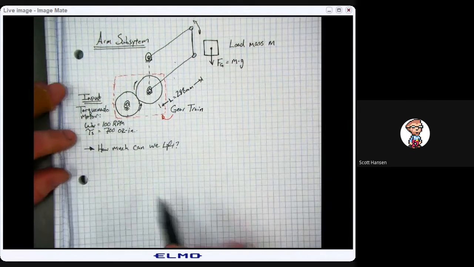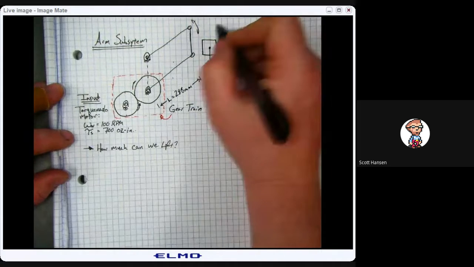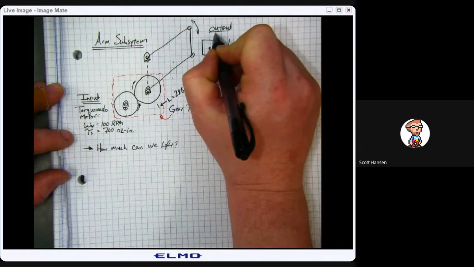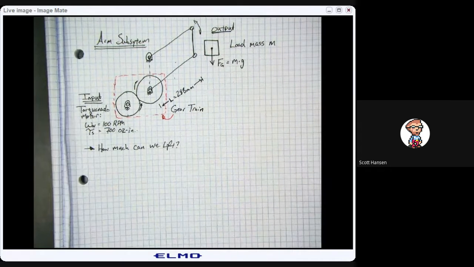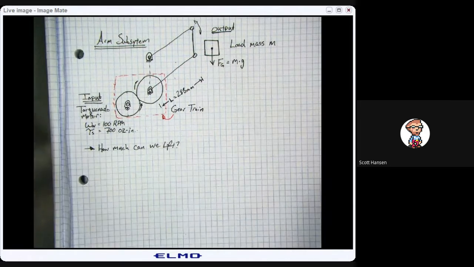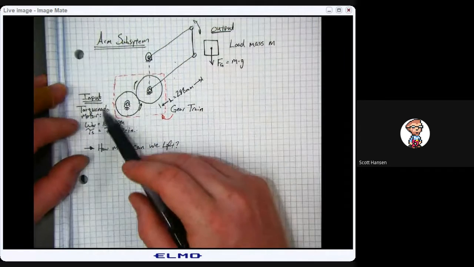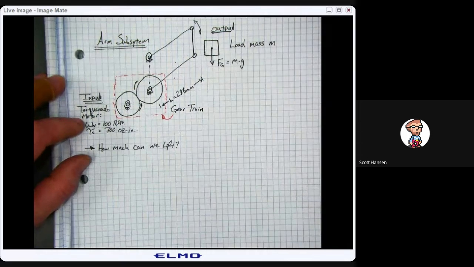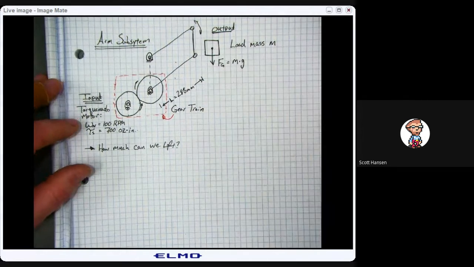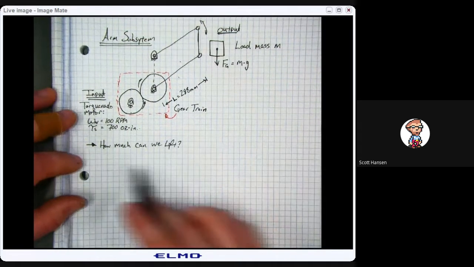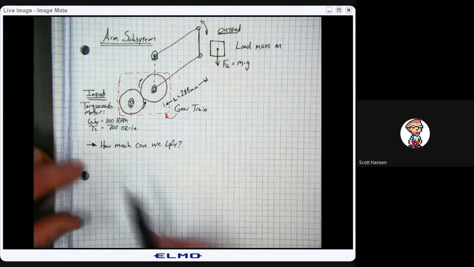So first I'm working my way from my input to my output. The result of this subsystem is the object being lifted. In my block diagram, this is represented by a couple of blocks. The input is the motor, and the output is this load being lifted up and down. I think that's labeled as the z-axis on my systems diagram. So let's start at our input.